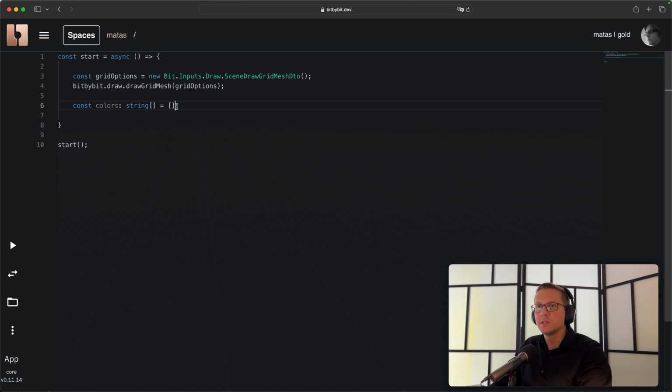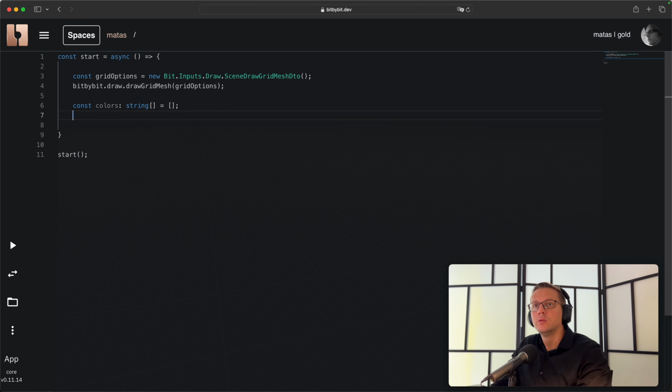What this means is that the array is empty and it can be filled later. So it still can be a constant, but it's going to be expanded later on. So not redefined, but expanded. You create a sort of bucket to which you will be adding items, and you don't need to define the length of it or anything. TypeScript and JavaScript both are flexible in that sense. Arrays can just be arbitrary length buckets.